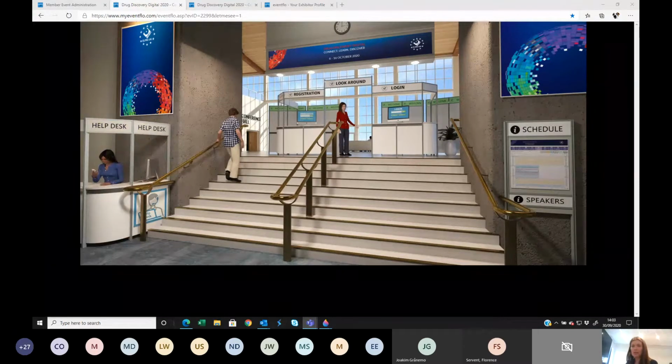So hopefully you can all see the drug discovery page. If you want to put your hands up at this point, if you can't, just so you give me an idea if there's a problem. But if everything's okay, then we should be able to see the stairwell. This is where the delegates will arrive on the first morning. As you can see, there's a help desk here, so if anybody has a problem, they can ask for help. And there'll be LRIG team and EventFlow team members on there, so that every person that comes, whether they be exhibitors, delegates, poster presenters, they will get the information they need.